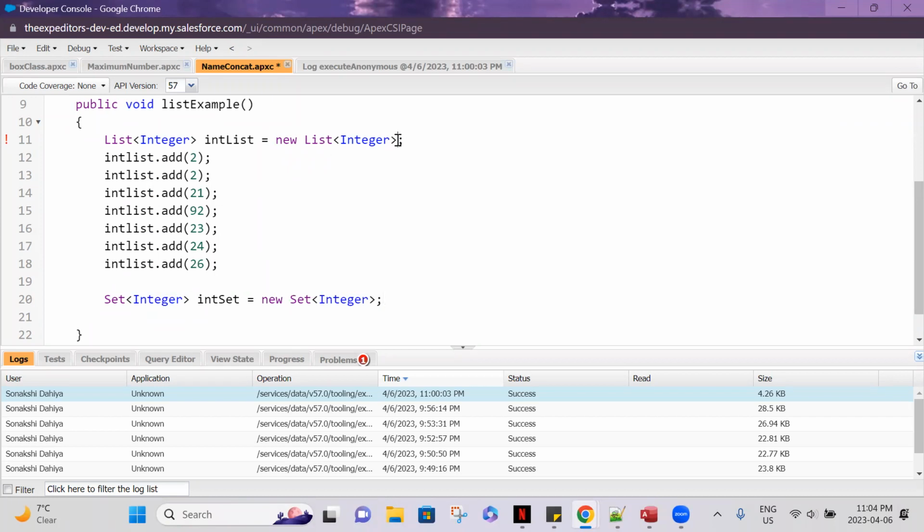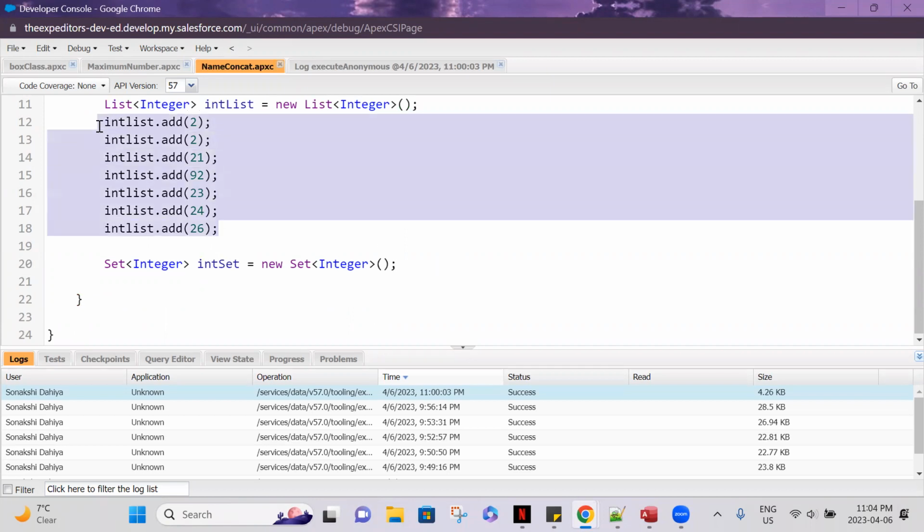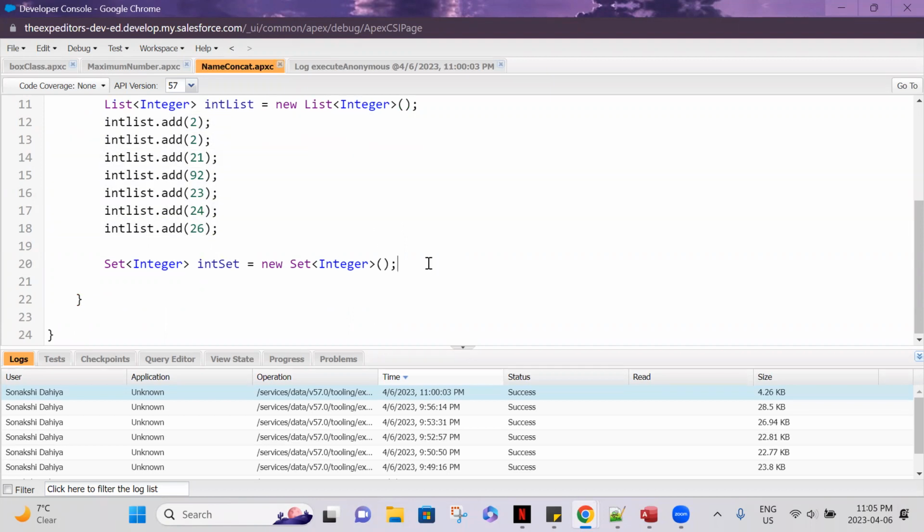Yeah, opening and closing bracket, please. Small bracket, opening and closing. Similarly here in line number 20, opening and closing bracket. Yeah, add the same values, copy all of them, and replace the variable name. That's it.